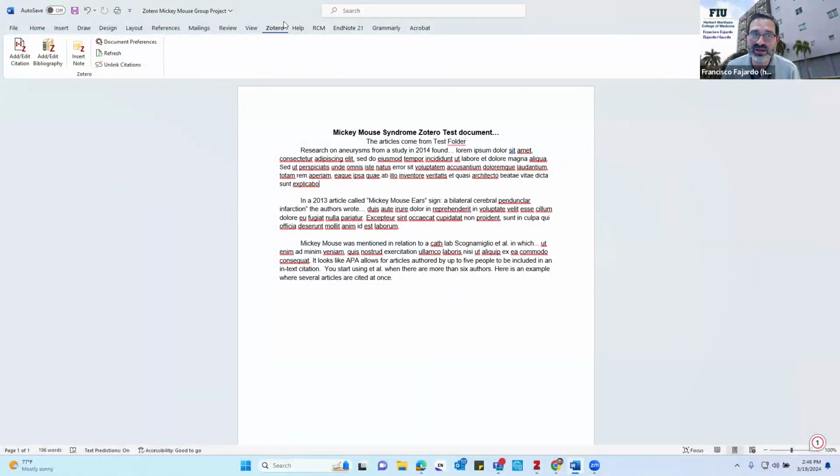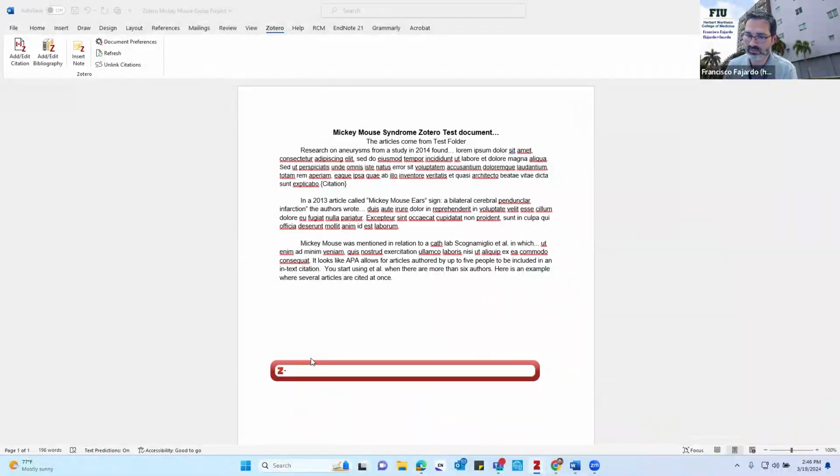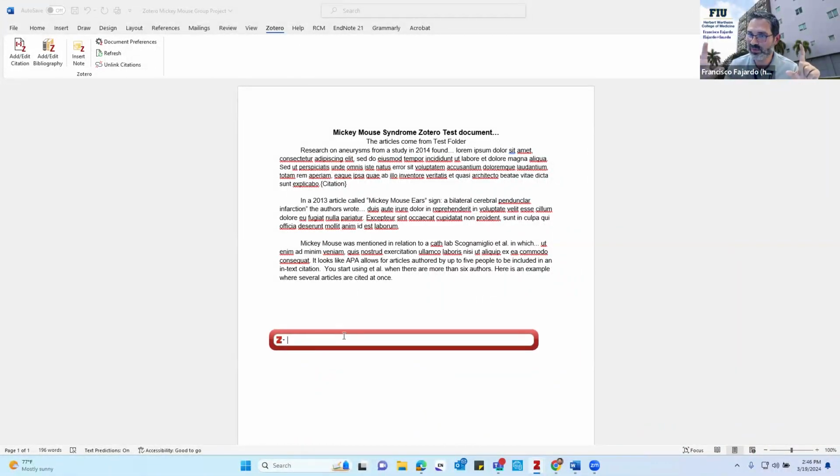So I have Zotero installed on the command ribbon, and I'm ready to work. This is my document. I'm here ready to go. So I want to put a citation right here. And right here, you have the option Add/Edit Citation. So I want to click on that. And it's going to open up a little pop-up in the background, which I'm going to pull over into this screen right here. Okay, everybody can see the little pop-up, the little ribbon? Sometimes it hides behind a couple of windows or something.